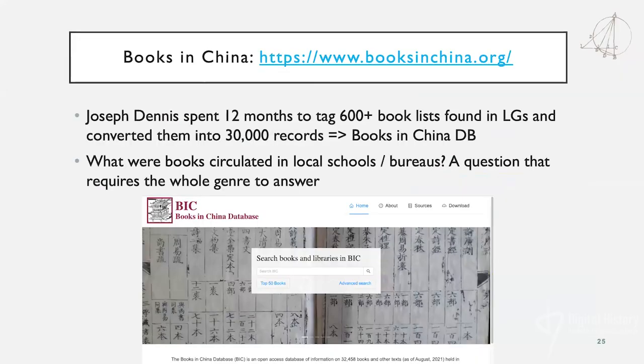And then we built him also a user interface, and now it is called the Books in China database. So we helped him to design this user interface, but basically to allow other people to use these 30,000 records that he accumulated, he curated from LoGaRT, from the 4,000. And people would not need to go through the full text ever again, because these are the condensed form of the data that he curated for the field.